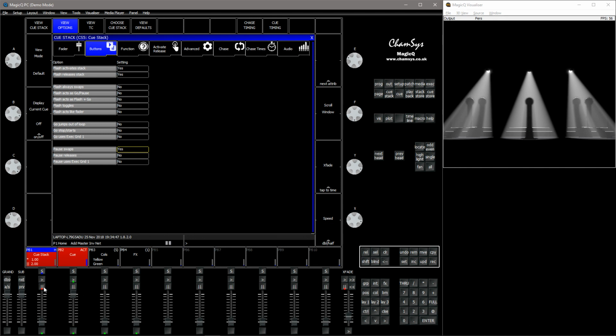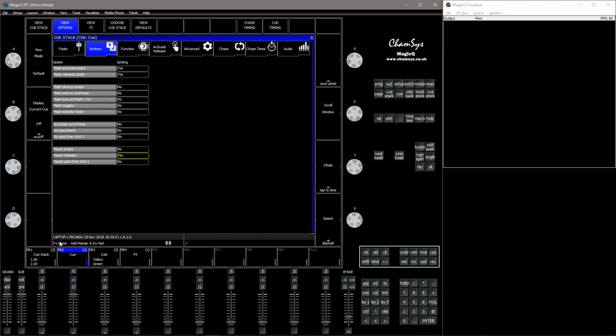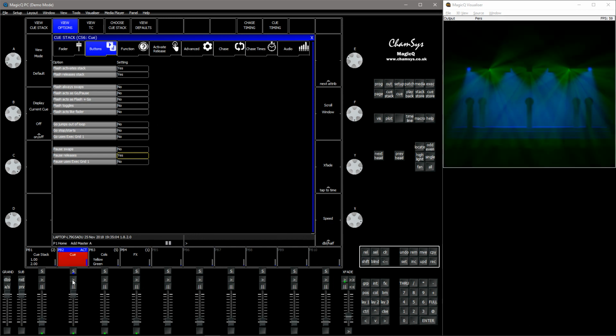Then pause releases. Guess what? If I press pause, it releases the Q stack. So nothing too fancy over there.